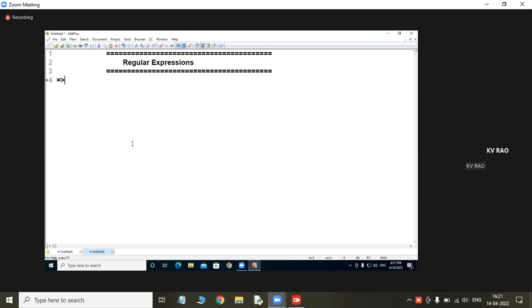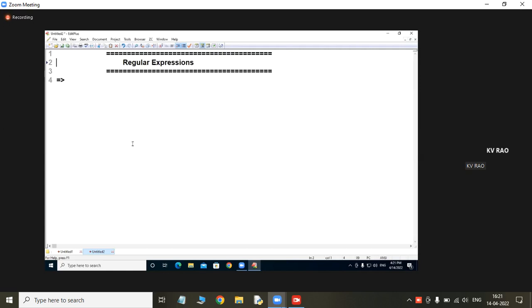Java also has regular expressions. Python also. .NET also. JavaScript also has regular expressions available. That's why once you learn regular expressions here, when you come across them in another field when you are working, all of a sudden, this will help you a lot. Okay? Right. So let us start with regular expressions.